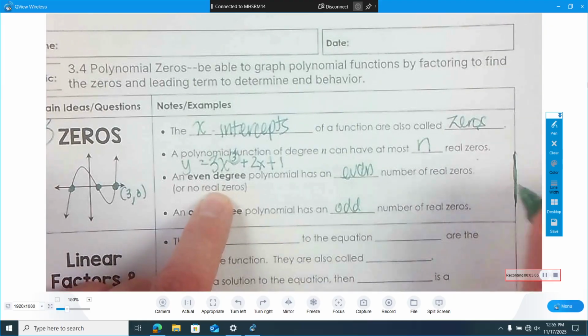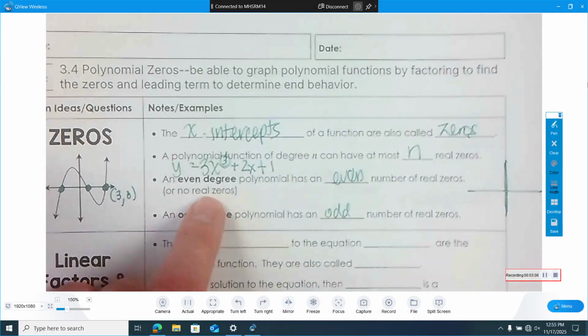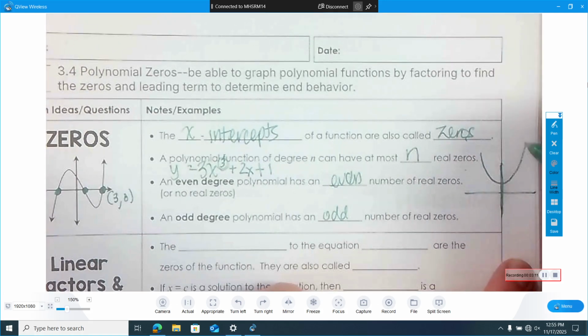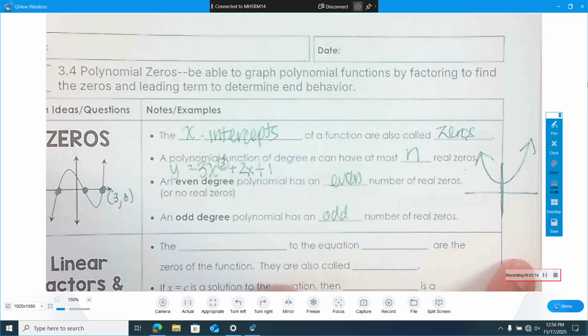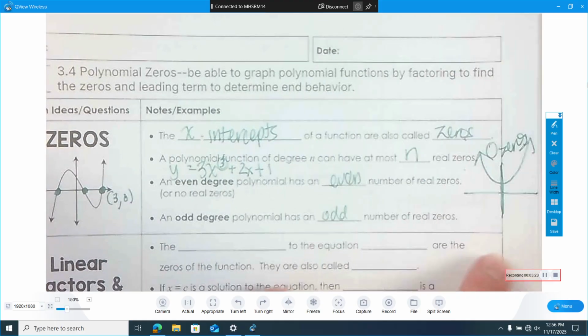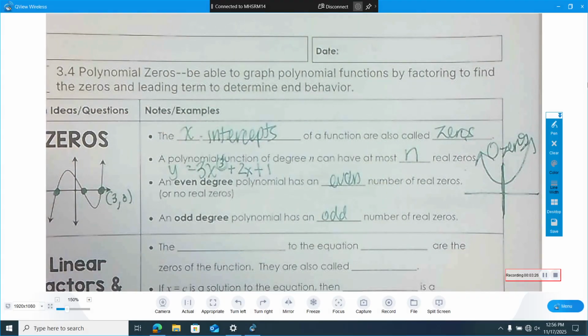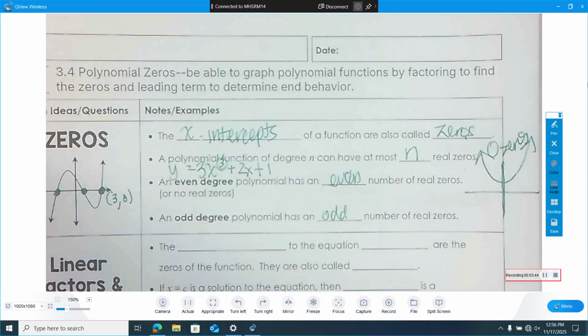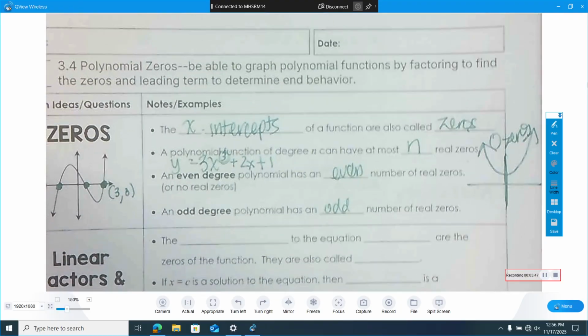So let's say I have a little sketch of a graph here, and it's a parabola, and my parabola is up here sort of floating. If it's floating, does it have any zeros? No. So this has 0 zeros. It doesn't have any zeros because it's not crossing the x-axis. It doesn't have any real zeros. All right? They ain't real, but they could be imaginary. Okay, so this is where real and imaginary get mixed up here. Here we have 0 real zeros, but there are 2 imaginary zeros.